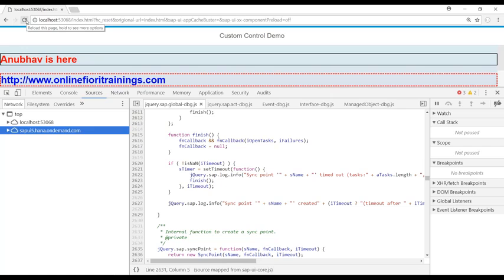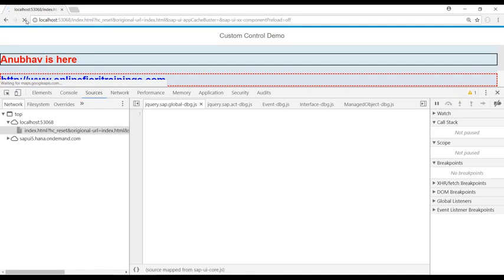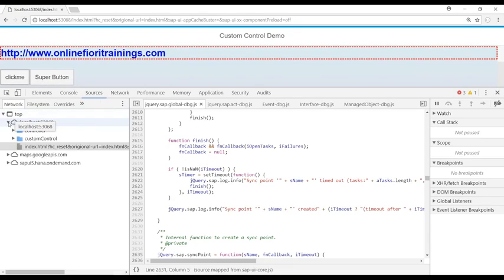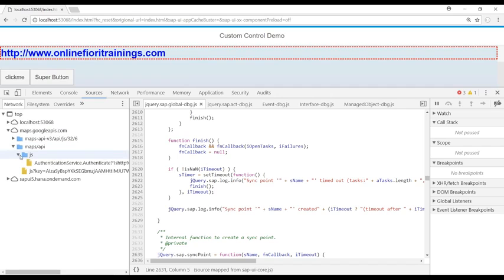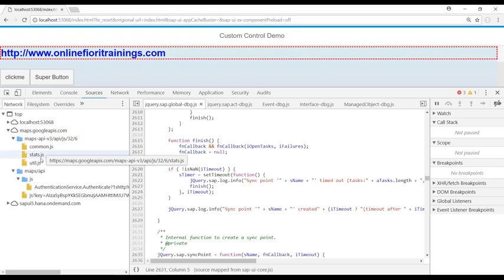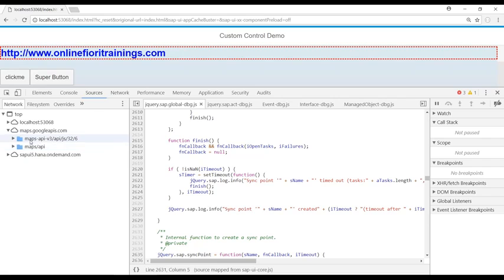I just do a refresh to ensure that Google resources are also loaded. I refresh, and voila, you see the third one, maps.googleapis.com, is also loaded. In the maps API you can see the JavaScript authentication key, and there are different JavaScript files inside it.